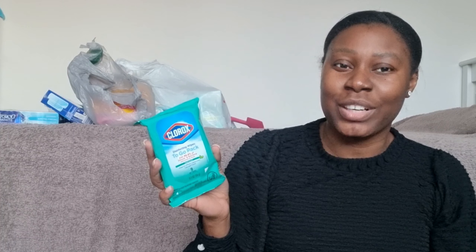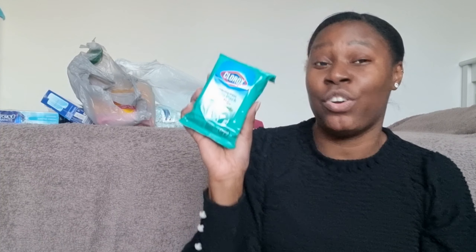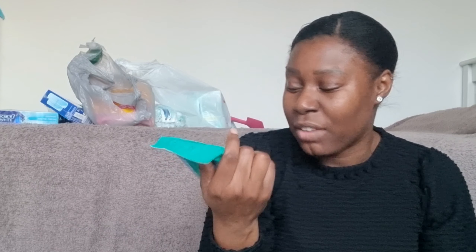Even though in the UK we have Flash and Dettol wipes, I just feel much safer with a Clorox wipe. I do have a miniature Dettol somewhere that I can take on the go, like when I go to work. But just the fact that I have Clorox, I feel a bit safer — they might actually be made by the same people, I don't know. This was $1.29 for nine wipes, which isn't bad — it's a fresh scent. The deodorant towelettes have 30 in them, so again, not bad.